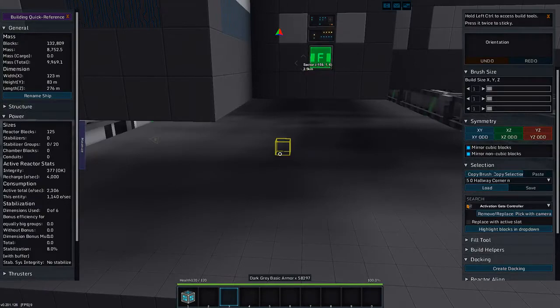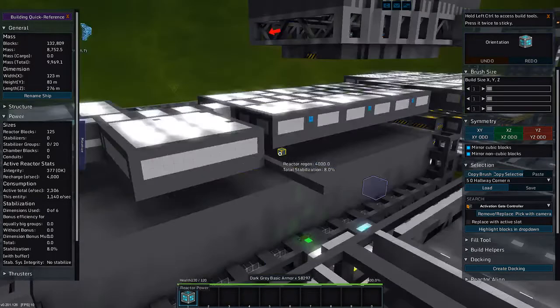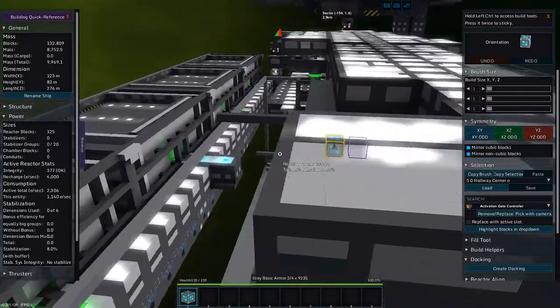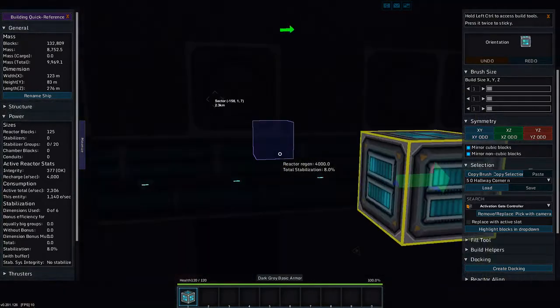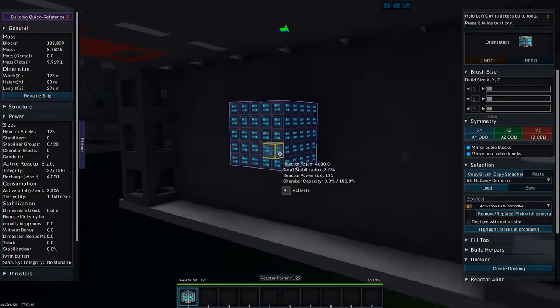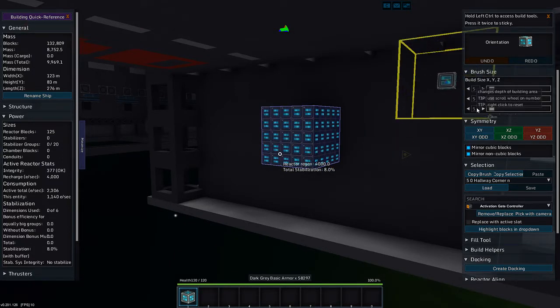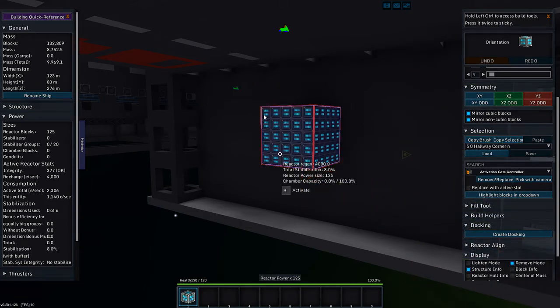Oh, that's real handy. If you ever have a stray reactor block, put a reactor in your hand, and it highlights it for you. Where did I put this thing? Oh, no, stop that. There it is. That's what, a 5x5x5? 5x5x5. And remove mode, you could set up to do remove only.